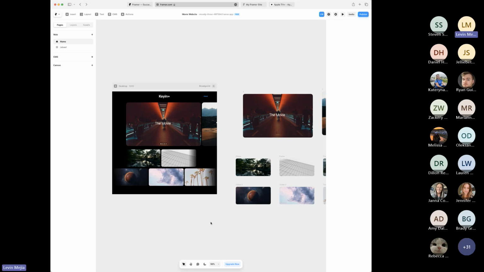I think this is just such a fun tool because you get these things out of the box, which they provide, and there are other resources. They have a Framer community as well, so people can build out some really cool stuff. But for now, we'll stick with this.